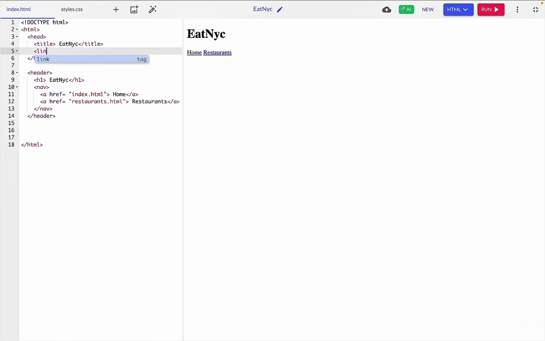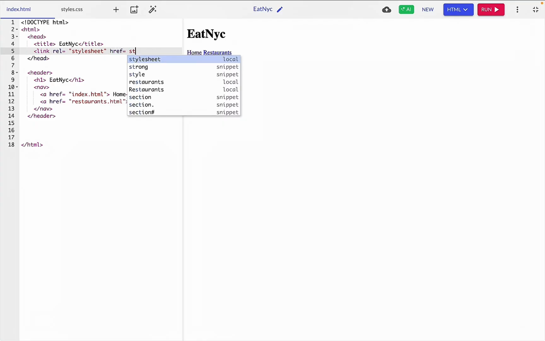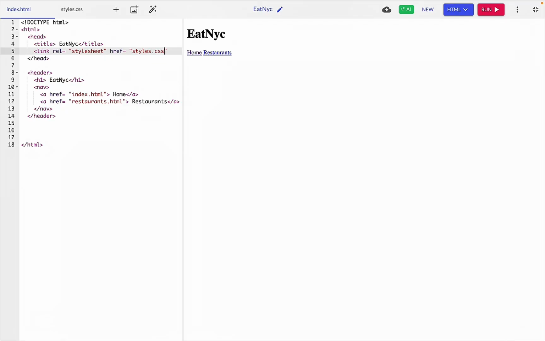So we're gonna have link, and it's gonna tell us what type of link it is, so the style sheet, and then the link to that is gonna be our file styles.css, and then we're gonna close this out. Okay, let me just make sure everything's running well.